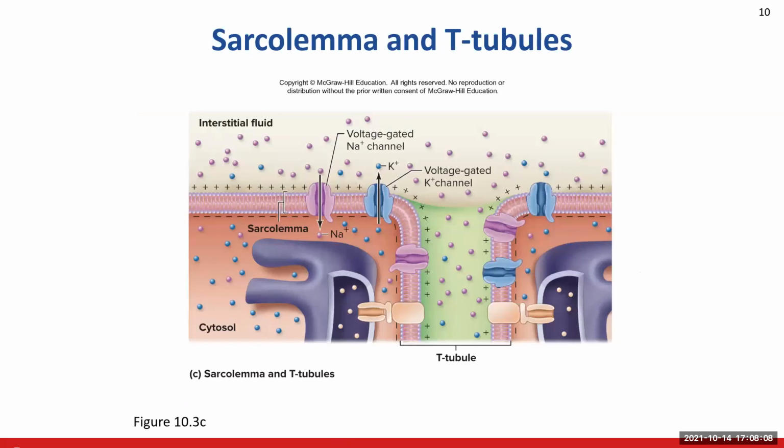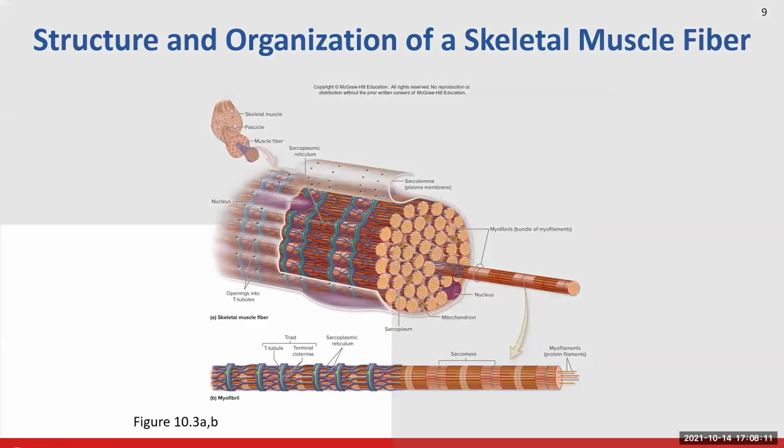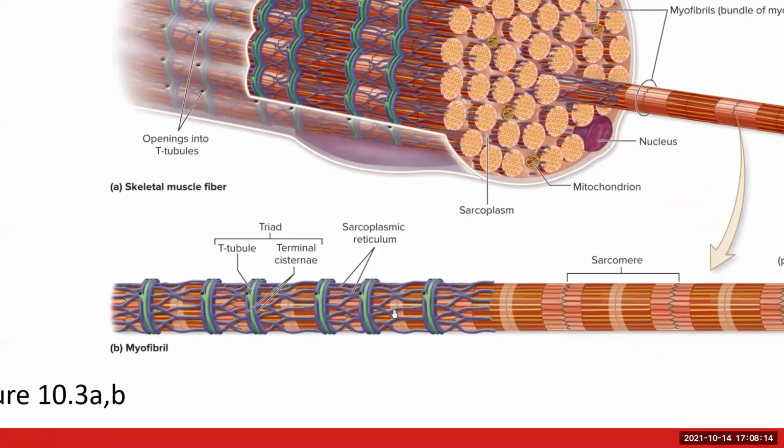So this tube-like structure system that you're seeing here, this is our sarcoplasmic reticulum, all these blue tubes. At the end here, see these blue tubes on either end of all that sarcoplasmic reticulum? That's the terminal cisterna. So again, that's the shirt sleeve, and then at the end, this is like the cuff or the hem there. And you'll notice that right next to it is this green structure, and that's the T tubule that I talked to you about. And then on the other side of that, we've got another terminal cisterna that's attached to another tubular network, another sarcoplasmic reticulum. And so this structure here is called the triad. It's made up of two terminal cisterna and a T tubule.